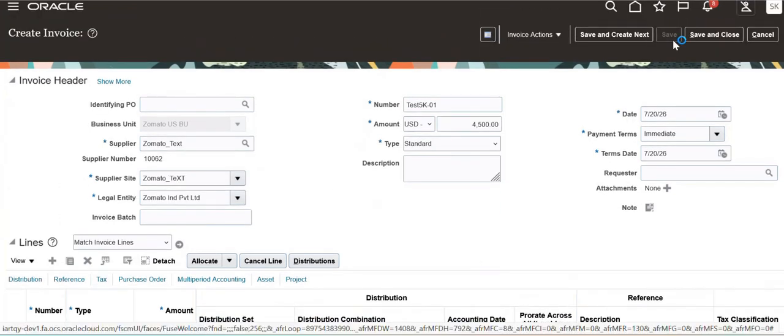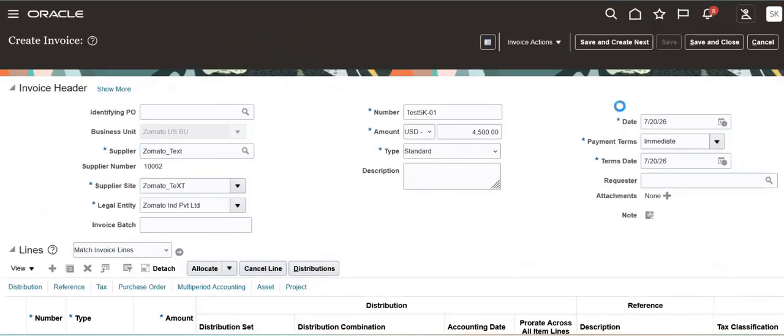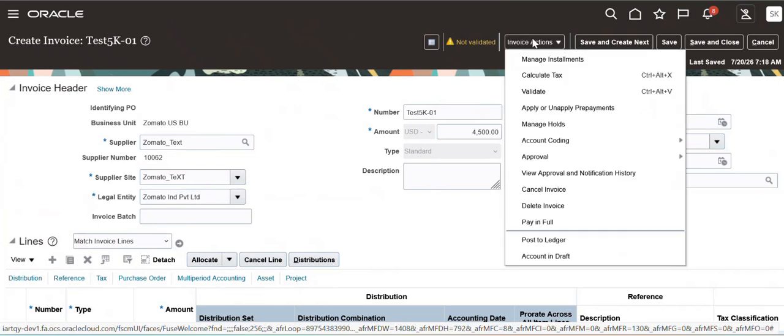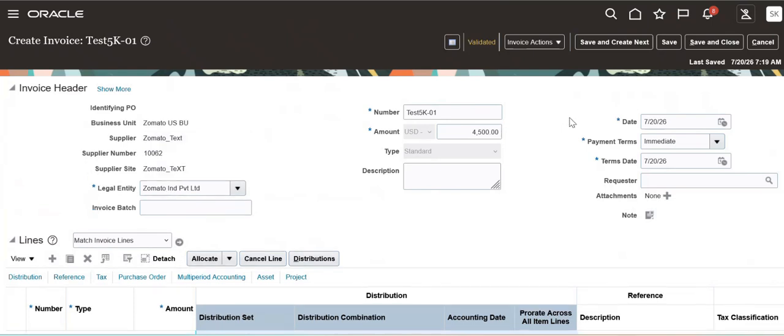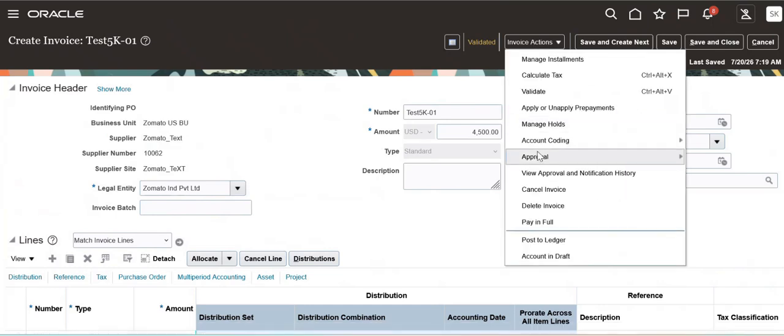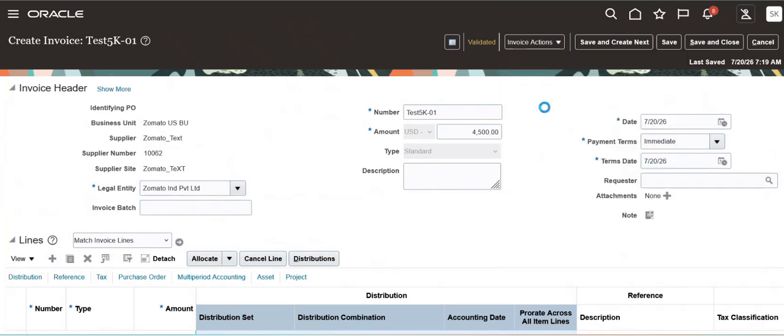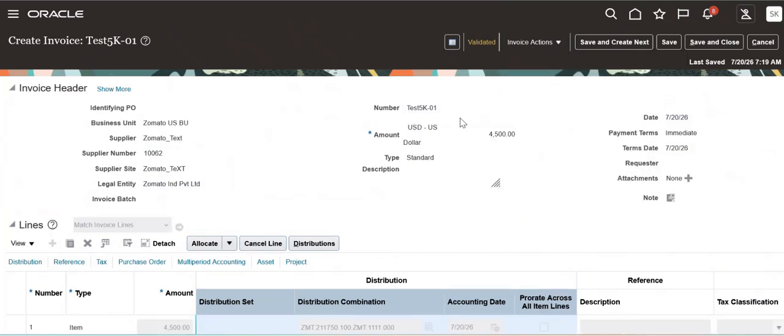Now click save. Click on validate. Now from invoice actions, from approvals, click on initiate. We'll check the status after some time.